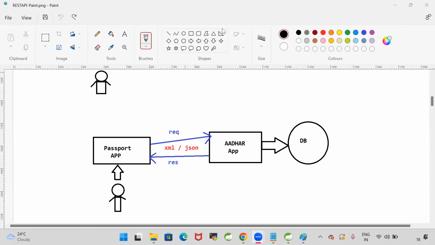So we should not go for objects. Whatever data we send from one application to another, both applications should be able to understand it. Whatever data the passport application sends to the Aadhaar application should be understood, and whatever the Aadhaar card application sends to the passport application should be understood.